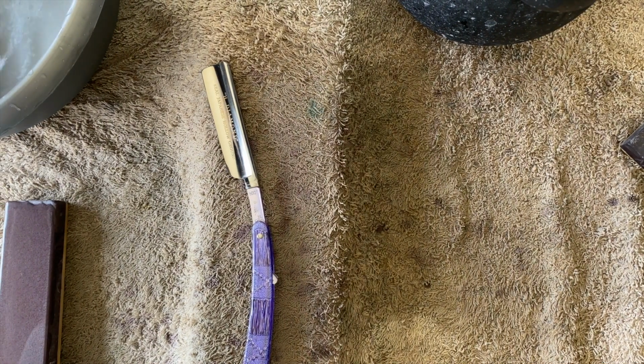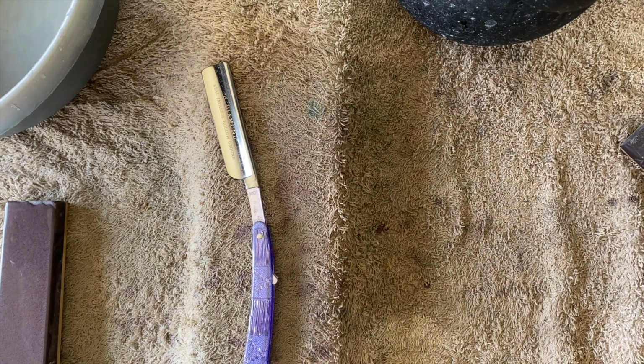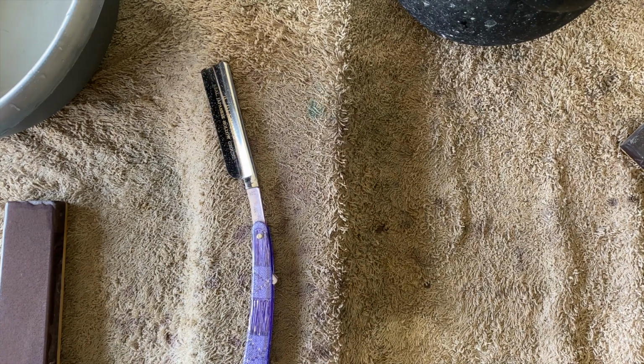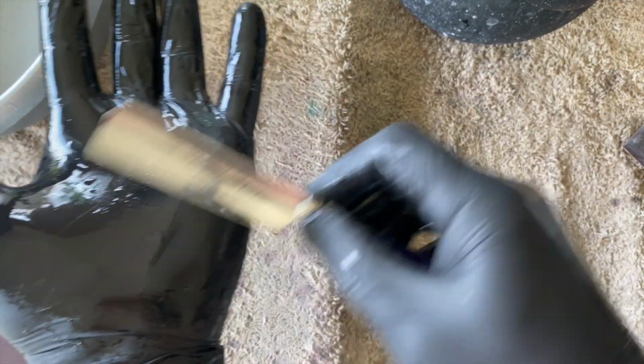Okay, so I think this looks good. The light on here is not great, so what I'm going to do is give this a palm strop, and then take the camera off in hand and see if I can position the light better to get a real view of what that edge looks like, because the image quality is sketchy at best.